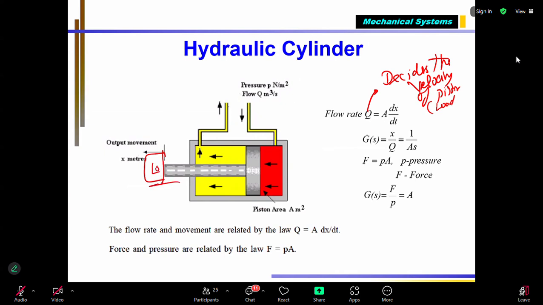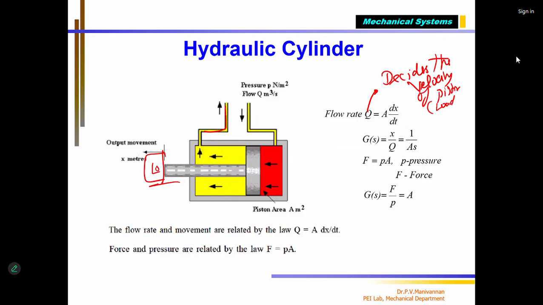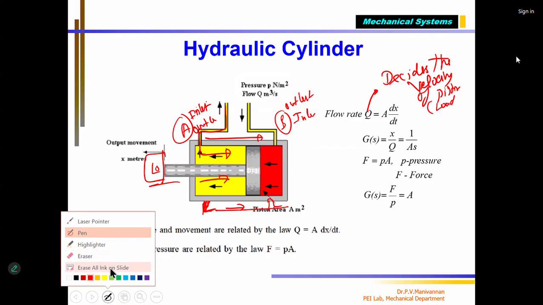Instead of that, if I apply the pressurized fluid through this one, it enters here. The fluid will exert a force, and the piston will move from left to right. So depending upon which direction it has to move, port A or B will become inlet or outlet. Correct? When this is inlet, this will become outlet. When this is outlet, this will become inlet. Accordingly, the piston moves from left to right or right to left, at a particular velocity. Okay. So that's what we are showing.